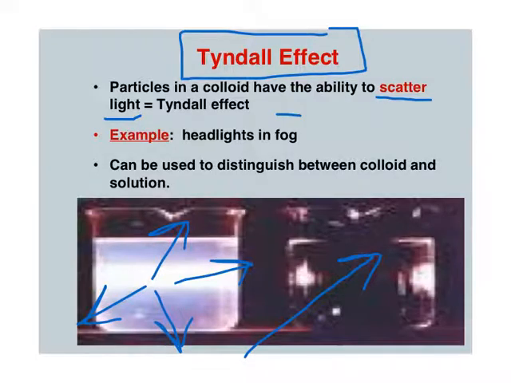Okay? Think about fog. When you guys are driving in fog, are you supposed to use your high beams or your low beams? Hoping you said low beams. And that's because if you turn them on high, that light's going to reflect right back to you. It's going to blind you. If it exhibits the Tyndall effect, this is always a colloid. If it doesn't scatter light, it can't be a colloid. It's probably either a solution or a suspension.